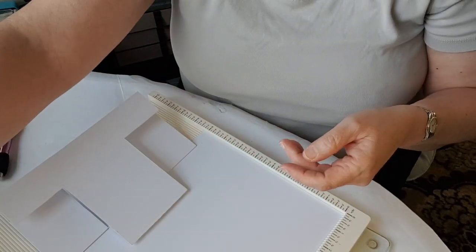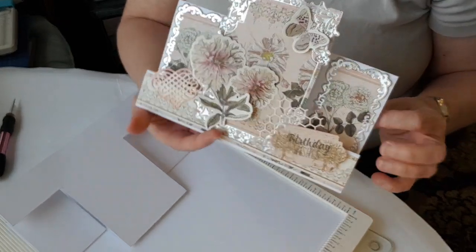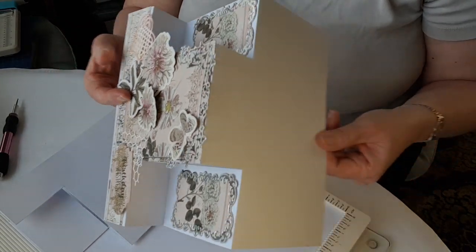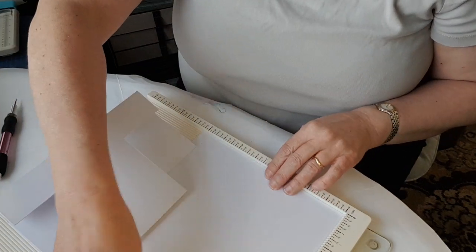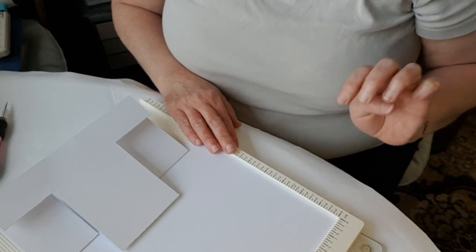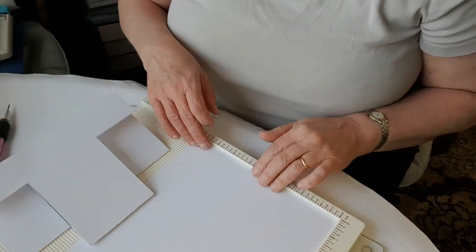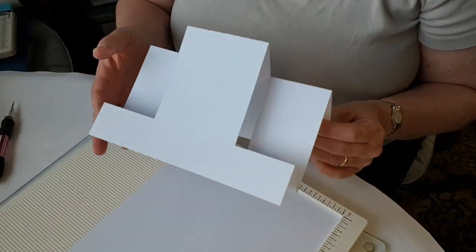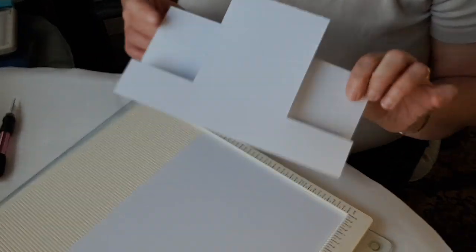So this one, I actually made using A4 card, but I wanted to show how to do the scoring using my scoreboard, and then I realised my scoreboard is set out in imperial measurements. So to make the measuring easy, I've done a version with the card cut down to a length of 11 inches.